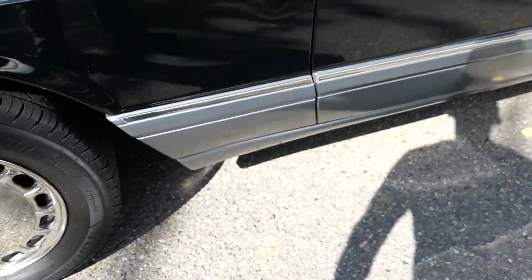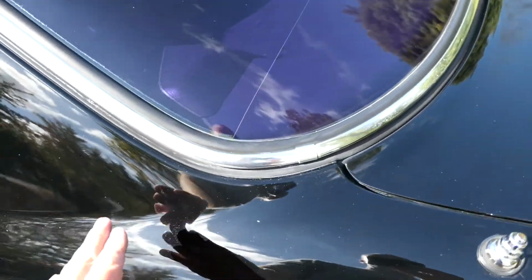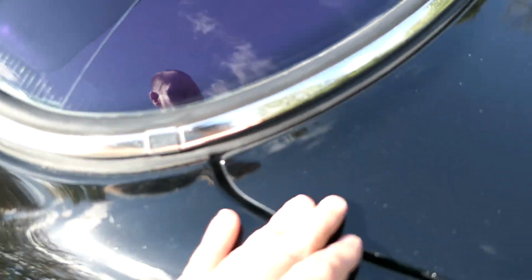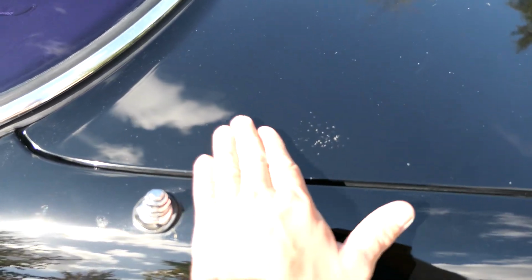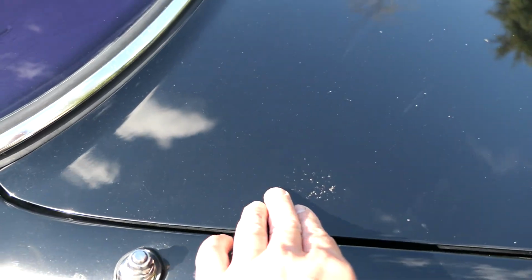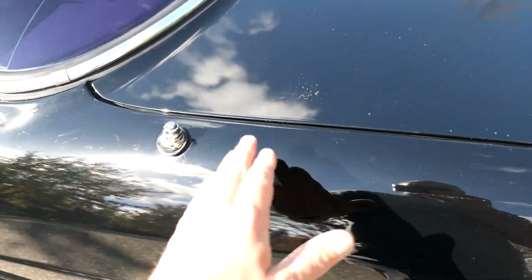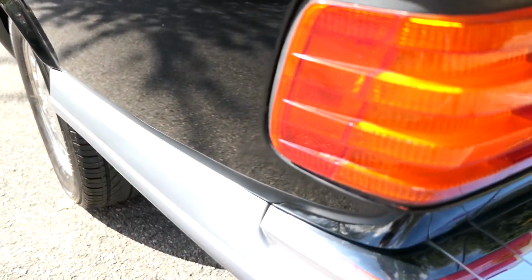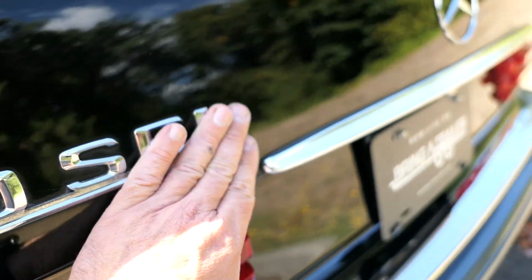See the front. Take you around the back, and you can see all the different. There is a little bit of kind of strange chipping right here, like maybe I had tree sap or bird droppings on it, and it etched the paint a little bit. But you can see the tail lights are really nice. Again, you got the little mark in the back bumper. Emblems are really nice.